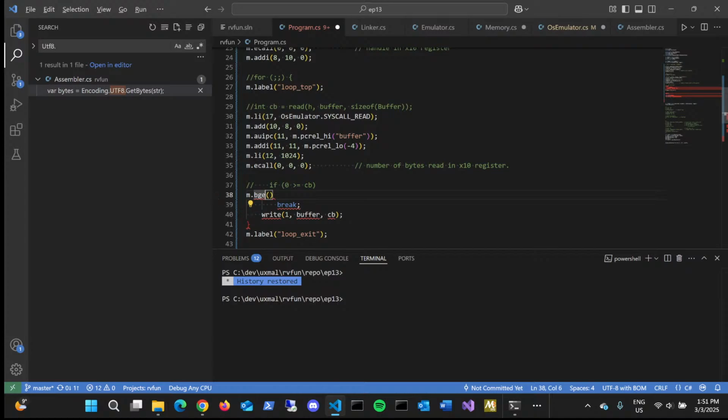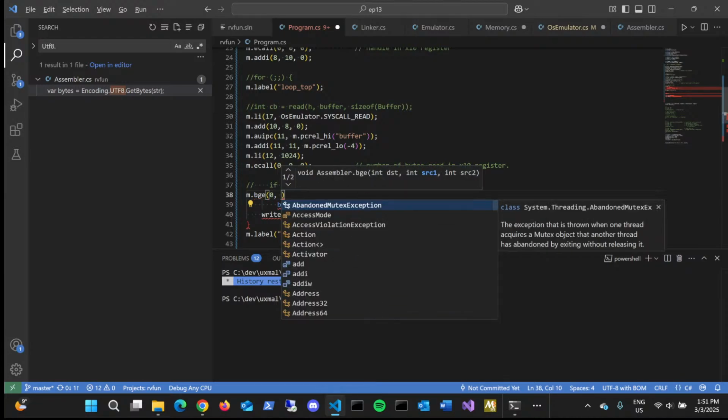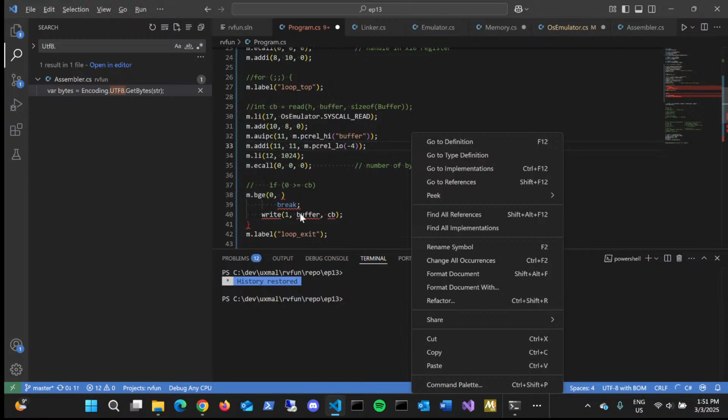And so it's important as an assembly language programmer to remember whether the comparison should be made as a signed or an unsigned number. In this case, this is a signed comparison because -1 is a negative number. So we compare register 0 with the count of bytes which came out of register 10.